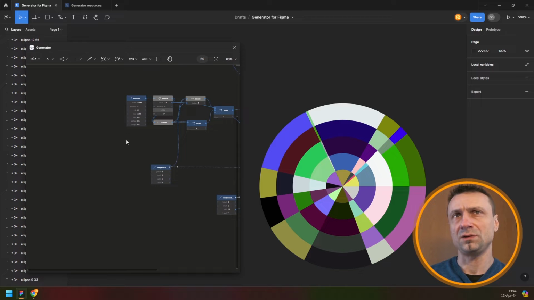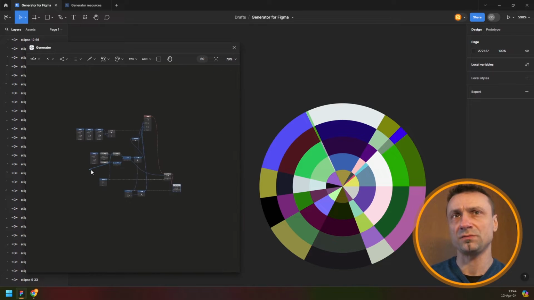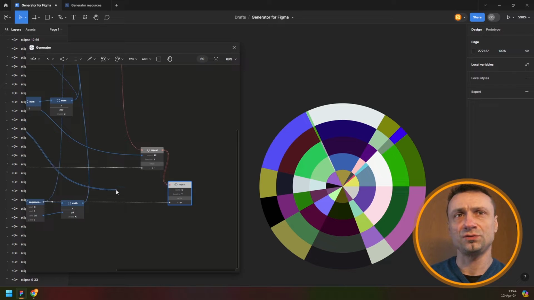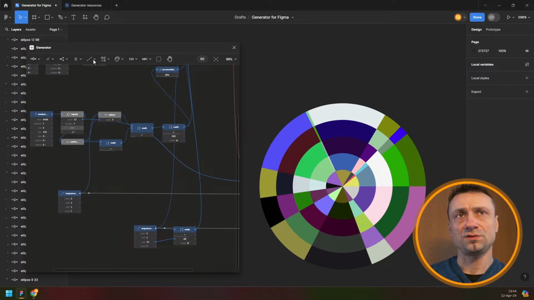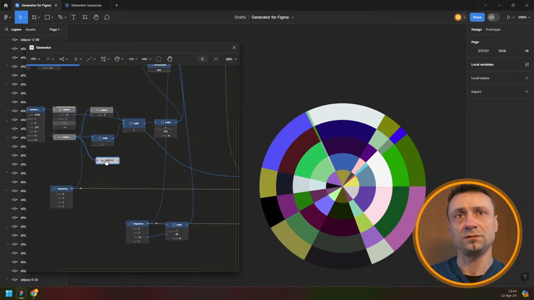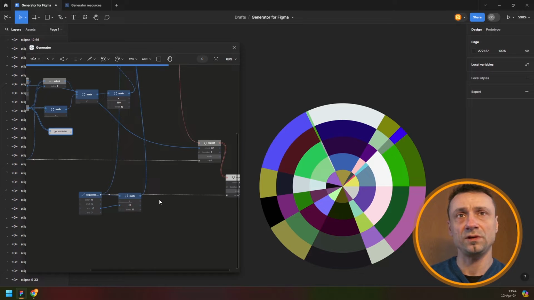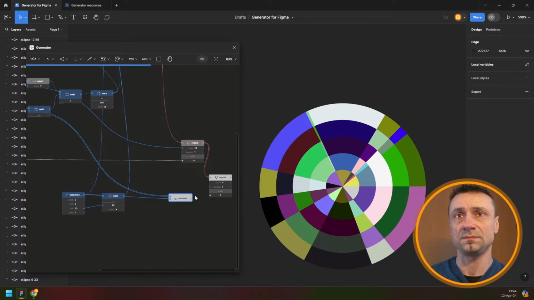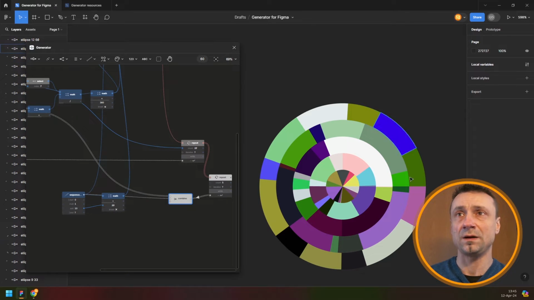So I think I need to also run this cache, because that's where the randoms stop. So I need to use a combine node. I will run the cache to a combine node. I will then bring this combine node over here, plug the sequence into it, and then just replug the output of the combine back into the repeat, like so.